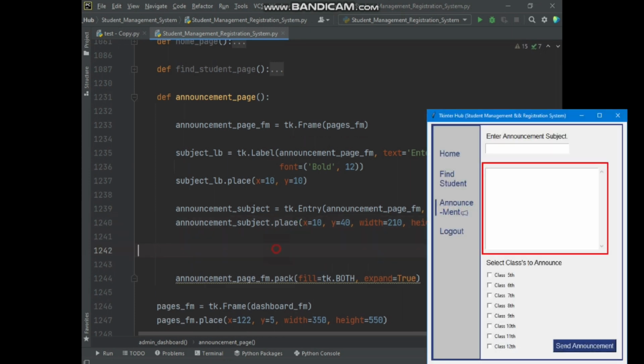Now we will create this text box, where admin will enter the announcement message to send to students.